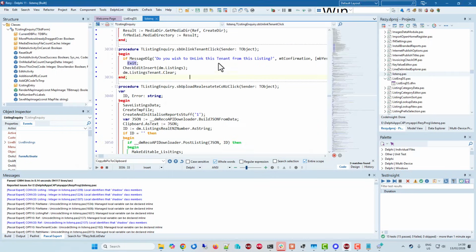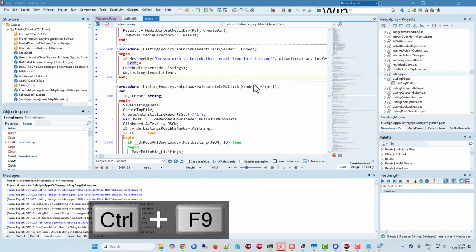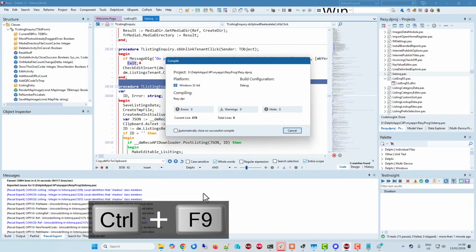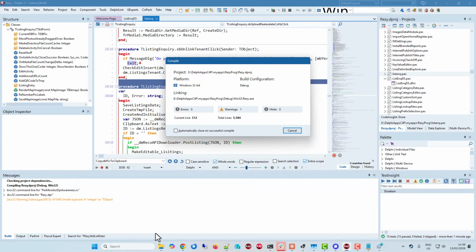Okay, so then I'll go modified and yes, and just verify that it compiles. There's nothing in that DFM file that was modified that needed changing.